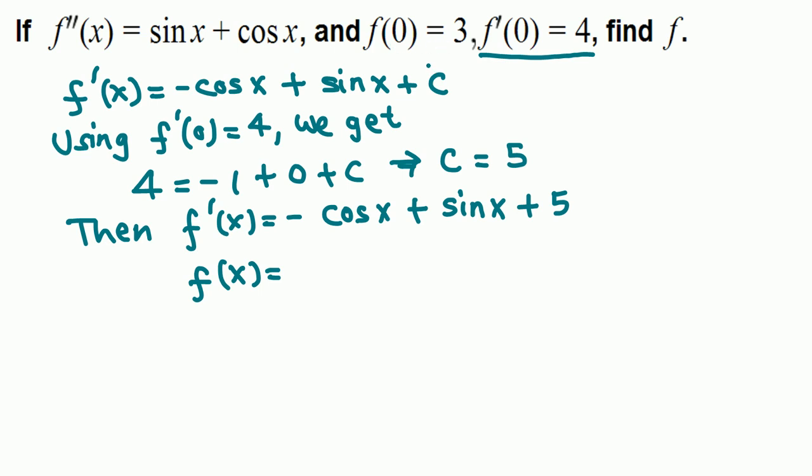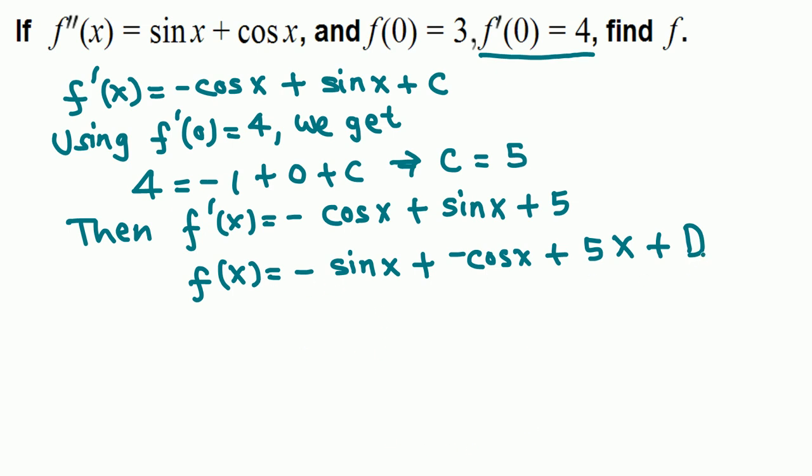Okay, so this is f prime, then the function is: negative, give me a function whose derivative is cosine x, that's sin x, plus give me a function whose derivative is sin x. We know the derivative of cosine x is negative sin x, but there is no negative, so we need to put a negative here, plus give me a function whose derivative is 5, that's 5x, the derivative of 5x is 5, plus an arbitrary constant, because plus 0 we can always write. c is already used, so let's say d.